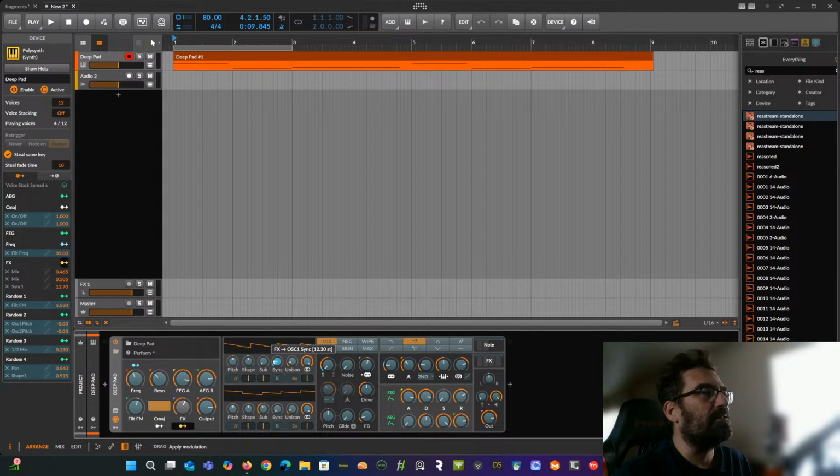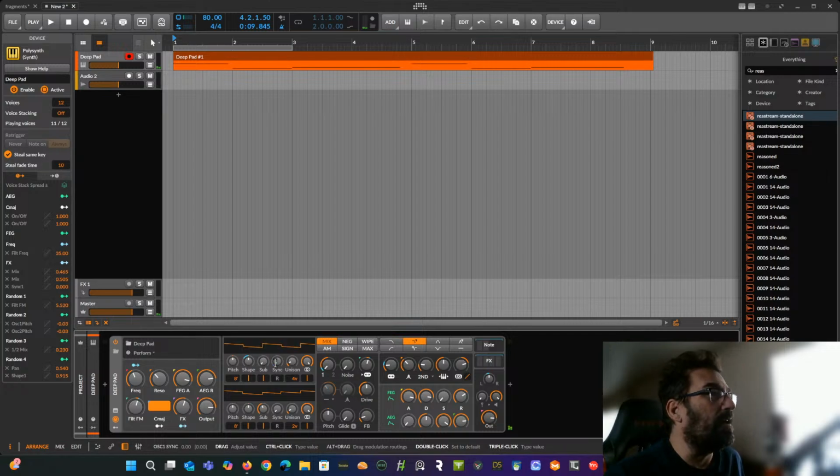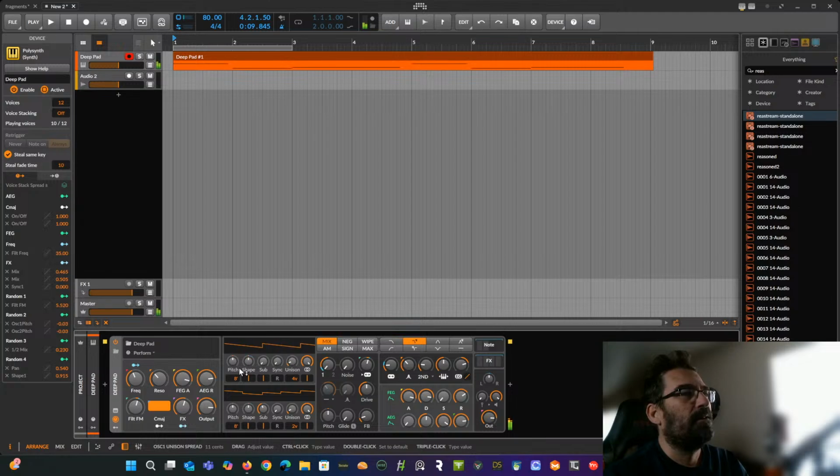So let's say the sync here, now we're going to use that, and we're going to animate that basically. And now when you play, you get the idea. So let's go ahead and undo that. So our shape is randomly bumping up and down.